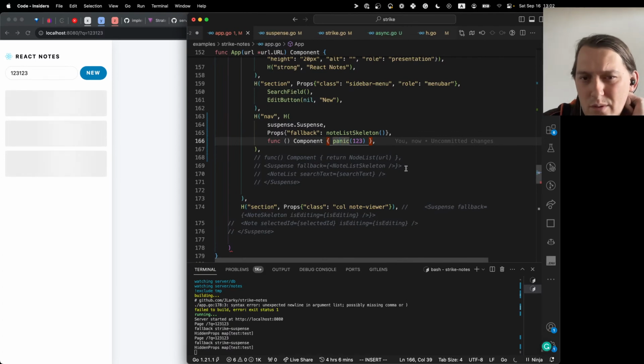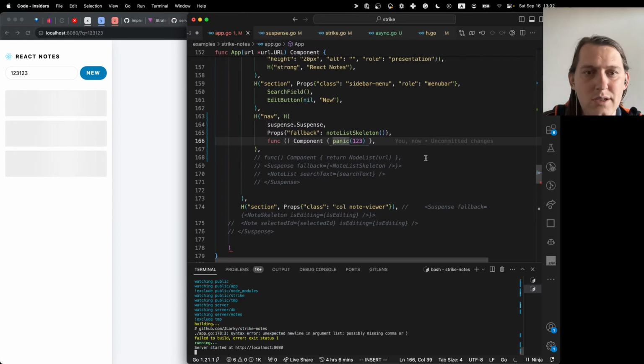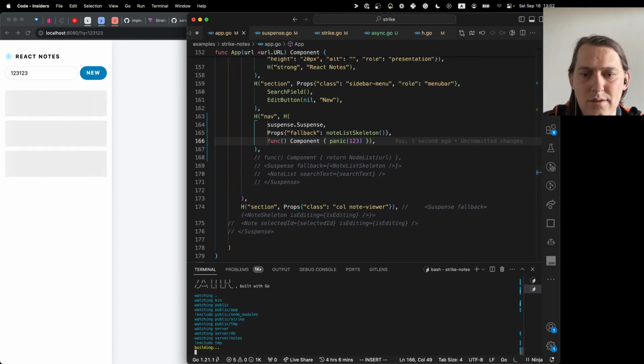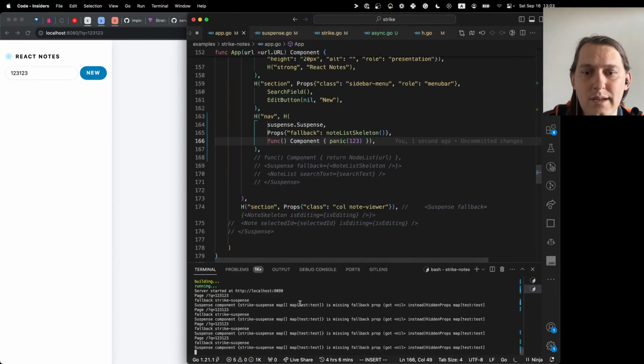Interesting, so no one is calling me. Oh, it didn't compile. What did I forget? Okay, the refresh. Yeah, so now it's instant, and we don't render anything.